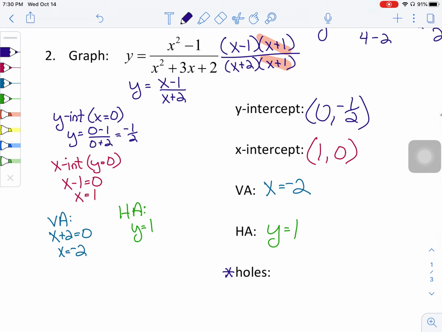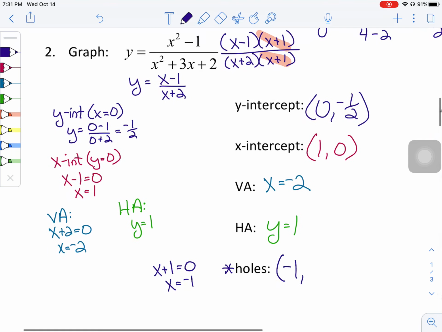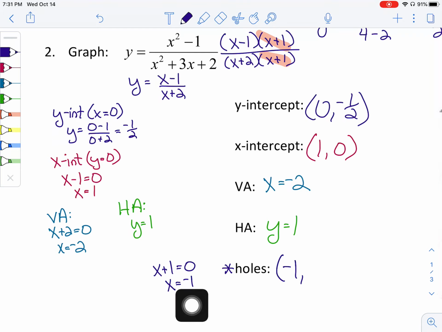First part, you are going to take the piece that you canceled and set it equal to 0. So that gives us an x value of -1. That gives us half of the location of where this discontinuity is. The other half of the discontinuity is going to come when we take this x value and substitute it into this abbreviated function, this modified function, I guess is the term for it.